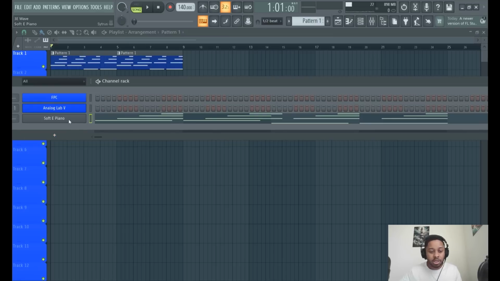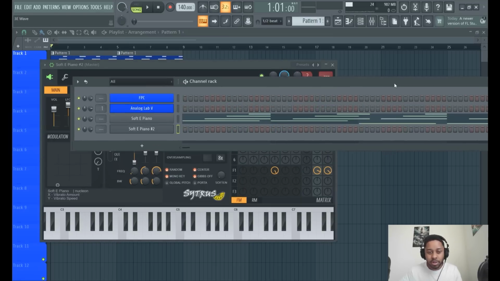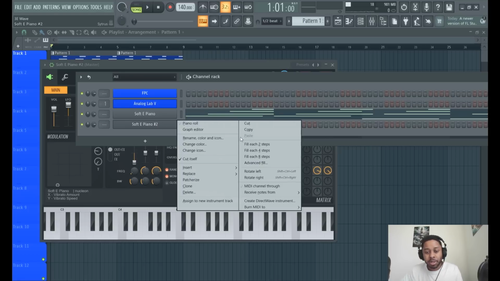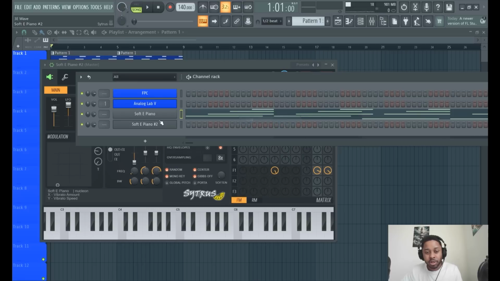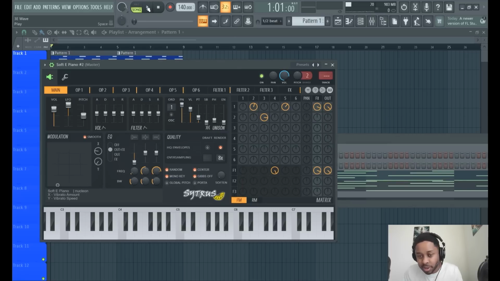So we have this. Let's go ahead and clone this. So we're in the channel rack. Let's go ahead and clone it. Basically, all we're gonna do is copy this pattern, put it in another, and put another sound over it. Typically a pad. So we're gonna go here. We're gonna put this here. Then we're gonna find a pad to layer over this. So if we play it now, it's just gonna be twice as loud, basically.